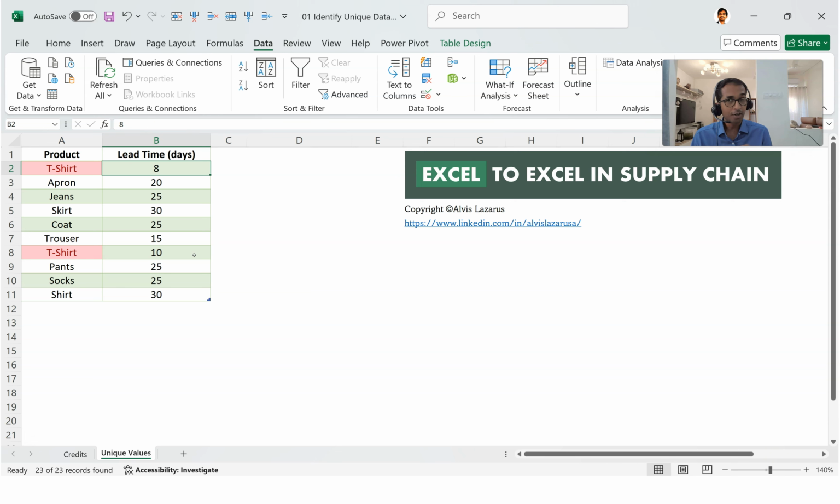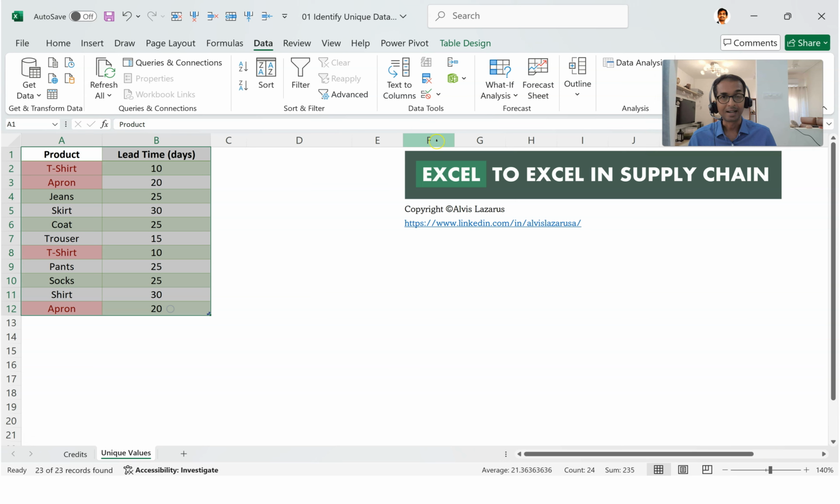So it is very important. Now you can go and find out, hey, there is something wrong. How come the same product has two different lead times? You discuss with the team. Now you come back and fix this, like which is the right value. So let me undo again and assume you came back and decided, okay, you know what, the t-shirt's right value is 10, so I'll update it to 10.